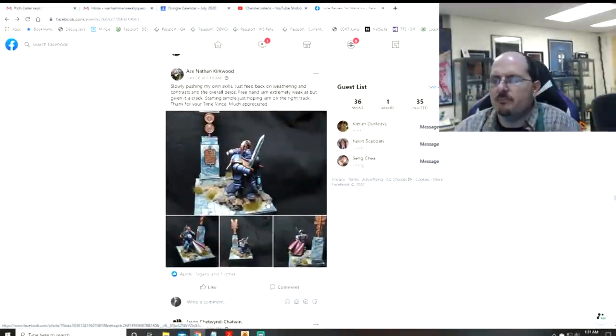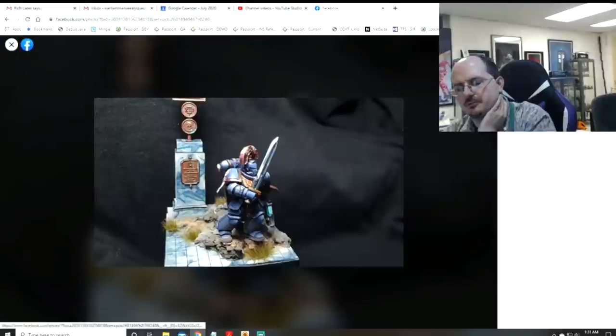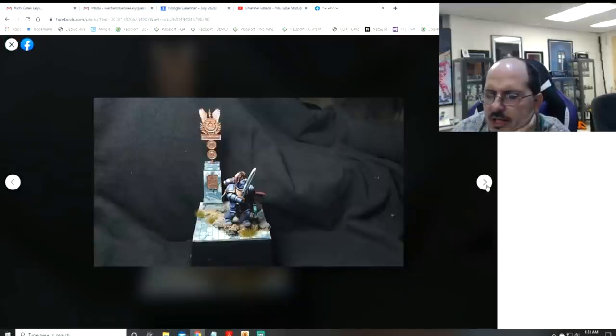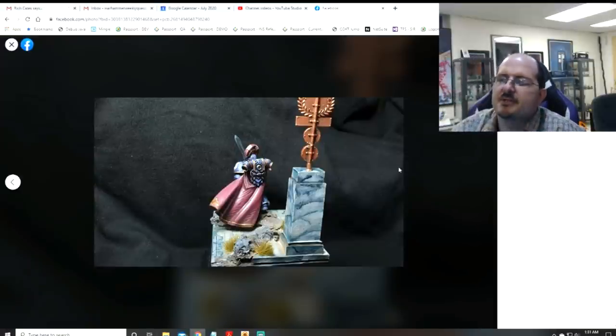Okay, next up, Ace. Just looking for feedback on the weathering and contrast on the overall piece, as well as some mention on the freehand. Sure. So looking at it, again, we have a very direct light here. Careful of that. We don't want that. We want the light to be nice and diffuse around the piece.